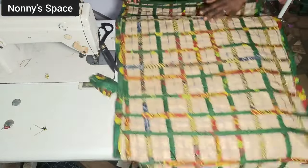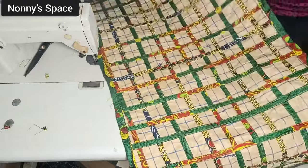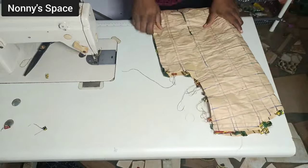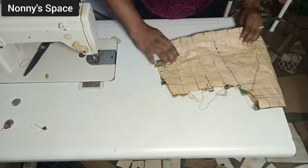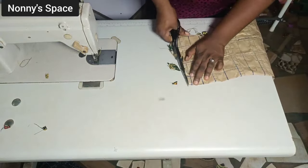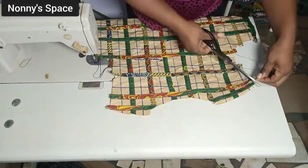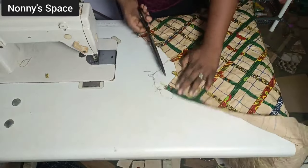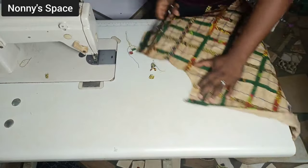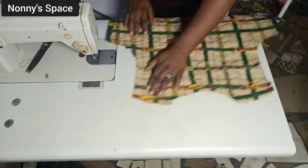For the back I'm still going to trim out any excess — I have folded the edges and hemmed the bottom. I'll fold it into two to trim off any excesses along the neckline and armhole. I've already cut out the neckline for the back so I'll just trim out any excess strips of fabric around there, then do the same for the armhole. Cut out your excess threads too — this design is going to leave you with lots of excess threads, so be very patient to cut them out.